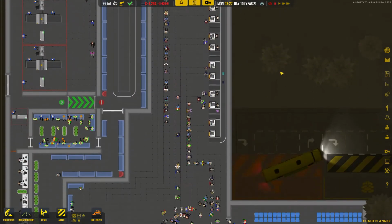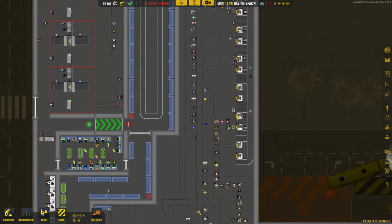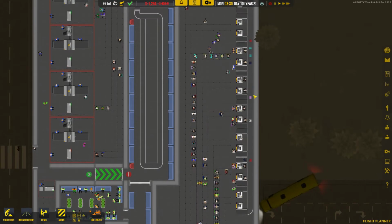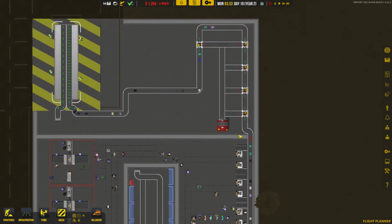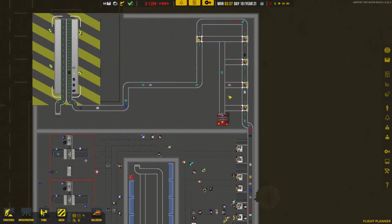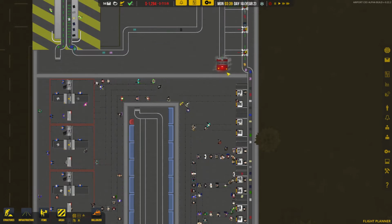So here we are. Our first passengers are loading up and see them go. They're checking in. Now, not everyone has a checked bag, but the ones that do deposit it on here. It goes on our conveyor belt here. Now, the bags go through all of the different scanners here. So it's checking them for each of the 5 different... Aha! That one has contraband. And if they have contraband, into the incinerator they go.